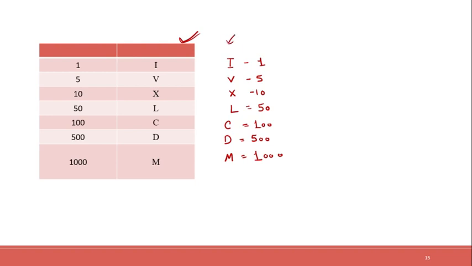Here, I want to add one more thing. These I, V, X do not carry any full form, okay? These are just symbols. That means they do not have any full form. L shows 50, but that doesn't mean L has any full form or something like that. These are just symbols. So I hope you got it.